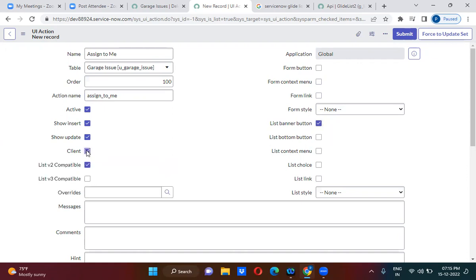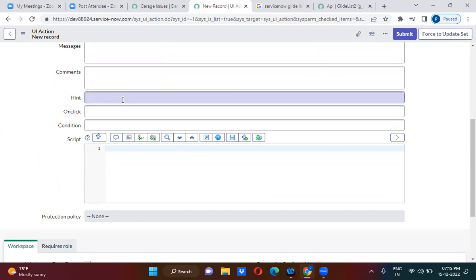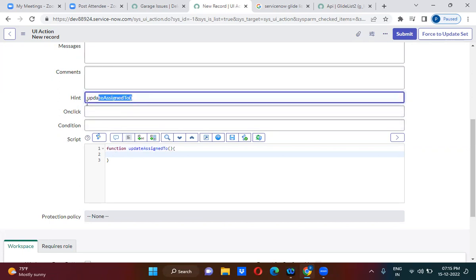This should be client callable. The hint, you have written it in a hint actually. You have to use onclick, right? Good catch, man.